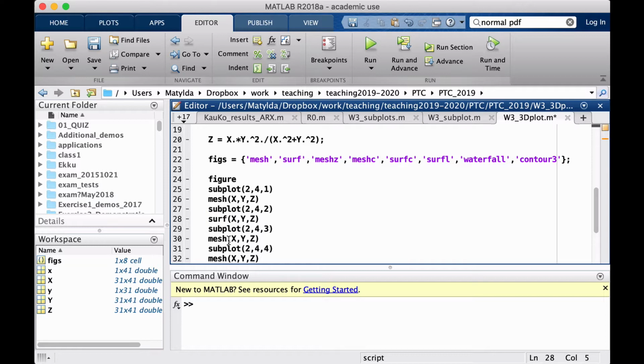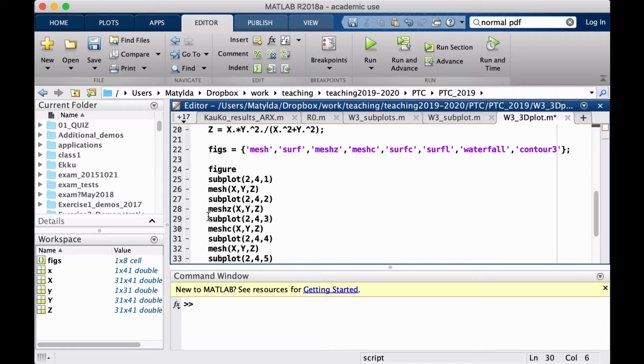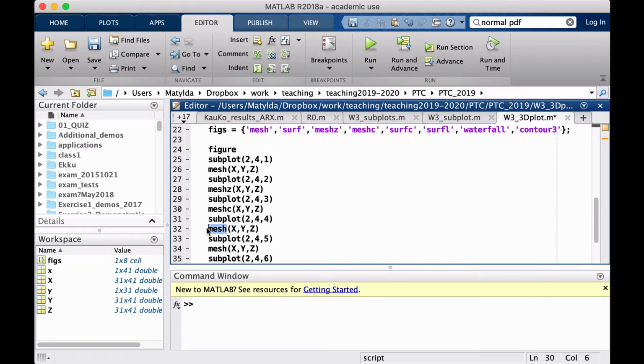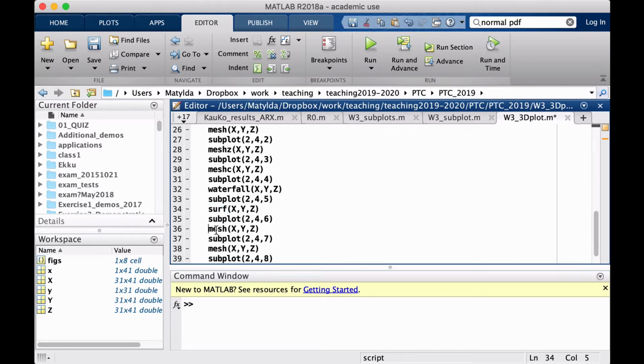So surf. Maybe let's combine those meshes next to each other, so we would have mesh Z, mesh C, and then let's make waterfall, and then we combine the surface, so we have surf, and then surf C, surf L, and contour 3.